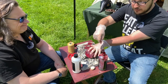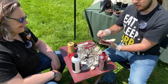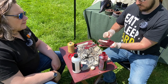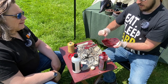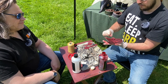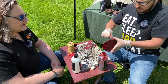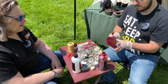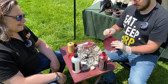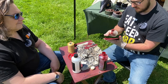Everything used here - from the leather to the dye - is made in Britain, with no importing on the dyes or the leather, which is really nice. Sean is also dyeing the inside and edges to keep the leather consistent, because from an aesthetic point of view he likes the matching colors on the inside.